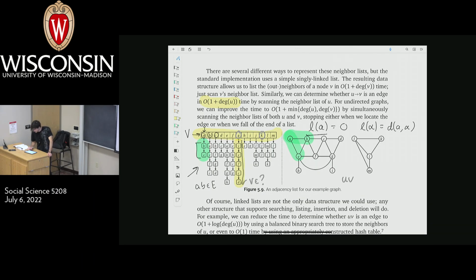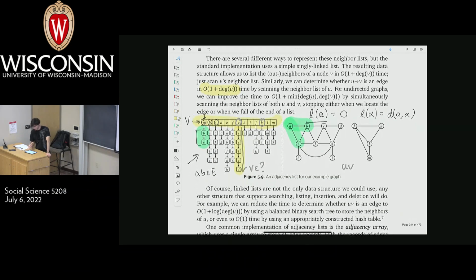Okay, other things you can do, besides just check if an edge exists, is you can insert an edge. You can delete edges by just doing linked list stuff. And they're all going to take around the same time, 1 plus the degree of U, because each time you're going through the entire adjacency list for that node, and then plugging something in, deleting something, whatever you want to do.